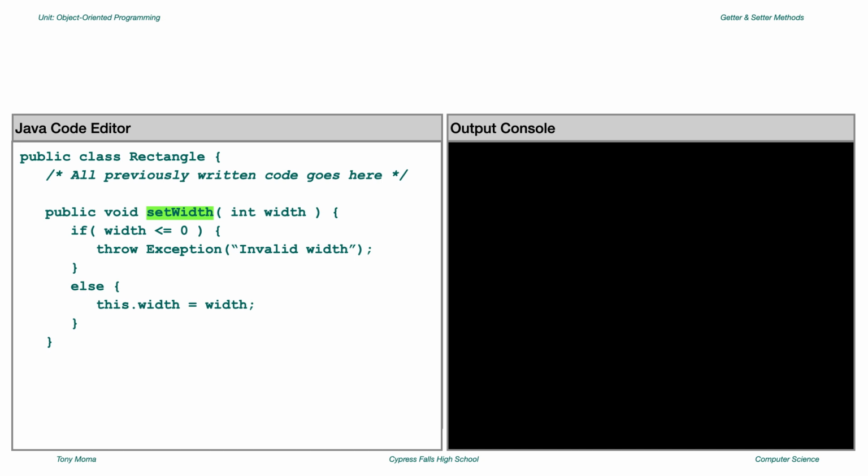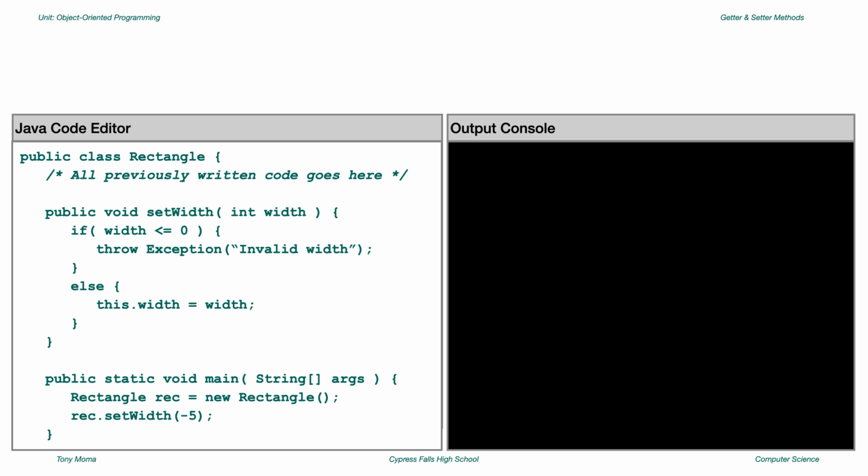With that code written, inside our main method, if we attempt to put a negative value inside a rectangle, when we execute the program, an exception will get thrown. We'll receive an error message letting us know that an invalid value was given to the setWidth method. And if we pass a positive value, a valid value, to the method, well, we'll receive no error message. The value will simply get stored inside the width, and there'll be no issues.